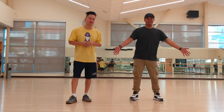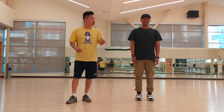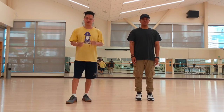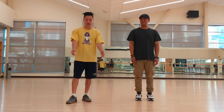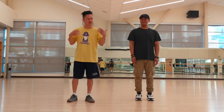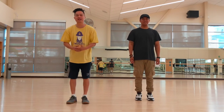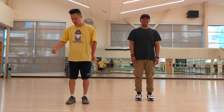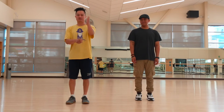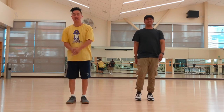This is probably the most difficult part as a beginner, try to learn the arms and the legs at the same time. But I have faith we could all do it together. Here we go. I'm gonna face front with Erickson at first, okay? So remember the leg, one, which is the right leg, we're gonna do opposite, arms and legs. So this is my one, okay? 7, 8.